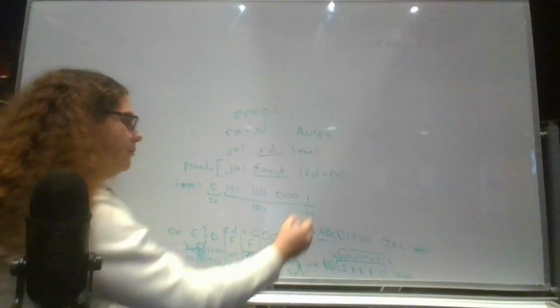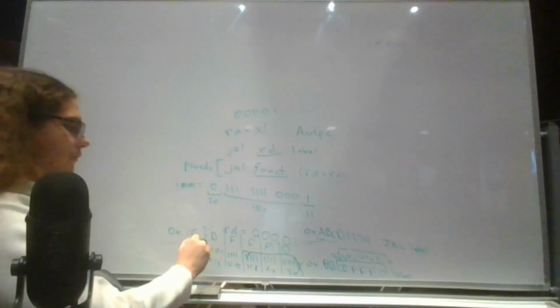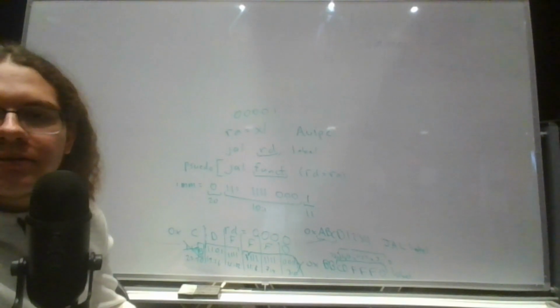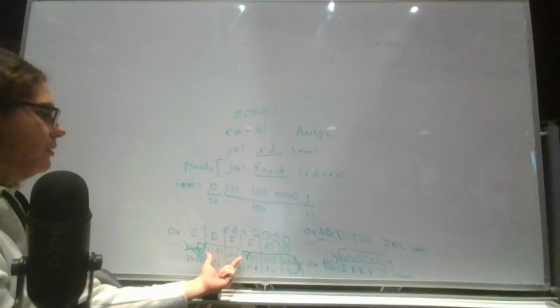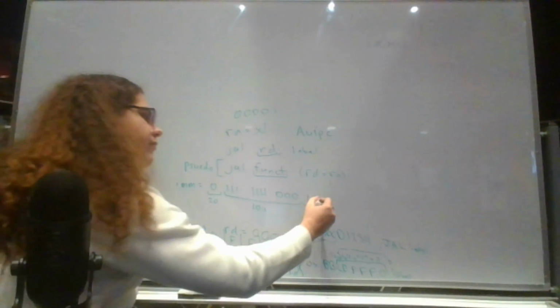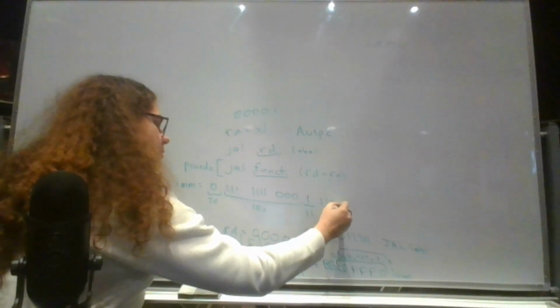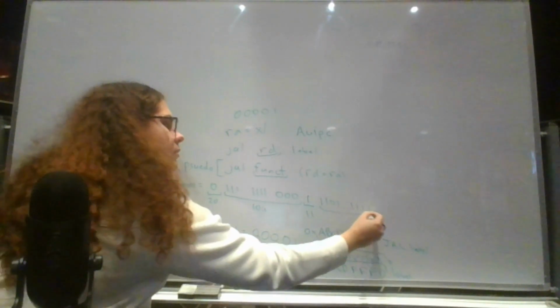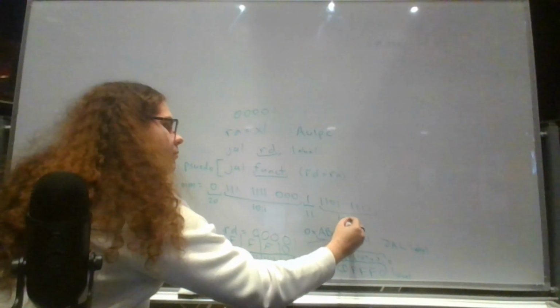So bit 11, that would be this guy here, which is a 1. And then finally I have bits 19 to 12. That's that last little section, which is just this byte. So we have 1, 1, 0, 1, followed by all 1s. There we go. And so this is what we would throw in the encoding.